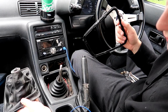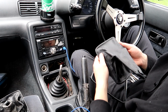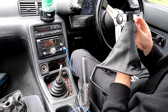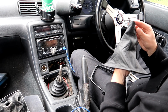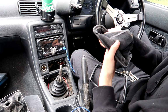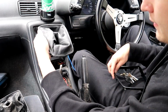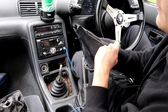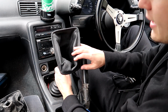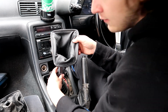Ew, that's super crusty. And we'll see, this is not OEM, but I've heard really good reviews about it, and people on the Skyline forums laugh at the other guys that spend way too much on this, so we'll see. Zip ties. Oh, okay, I get it now. All right, so I just gotta make sure I put this back in the right way. I'm gonna take these pieces of leather, or I don't even know if they're real leather, whatever, and zip tie them to this so it goes around it and looks like it's supposed to go there. And that way it'll kind of hold it.